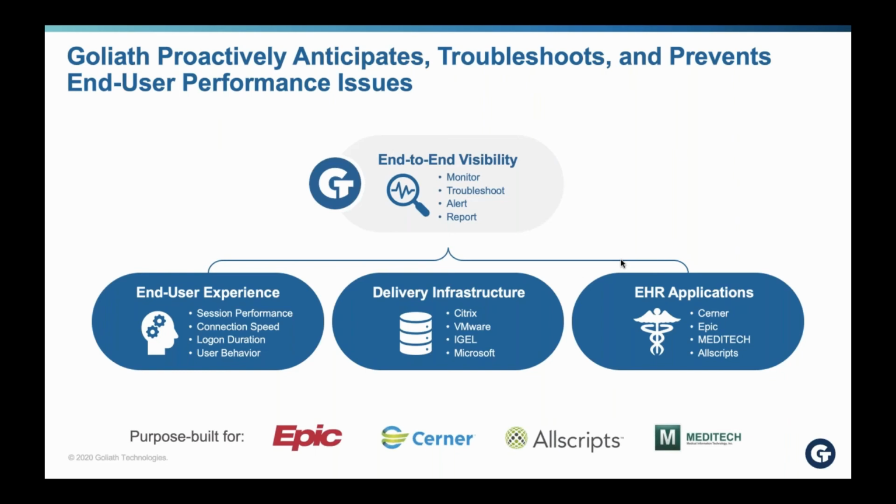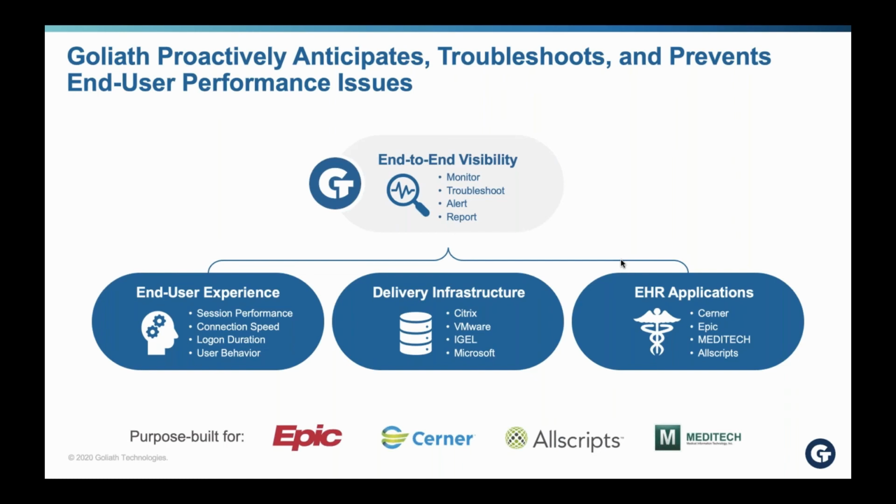As you just saw demonstrated by Yemi, really focused on project scenarios, with Goliath's ability to monitor and troubleshoot that end user experience, you can really anticipate, troubleshoot, and prevent performance issues, regardless of where your users are located, regardless of where the workloads are, regardless of the application, to really drive success.